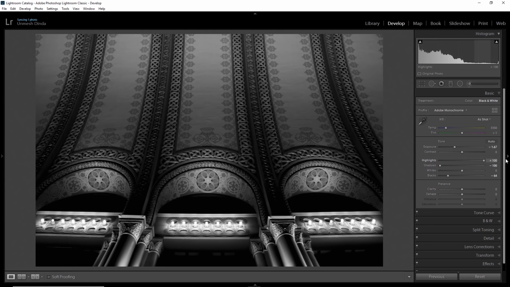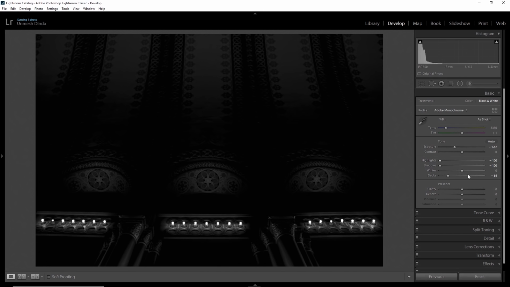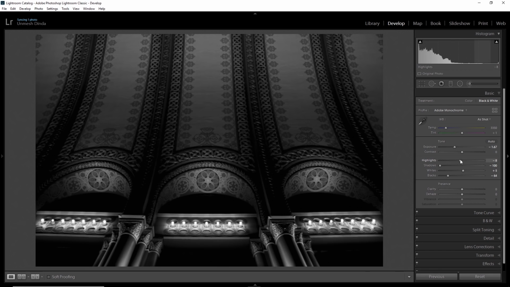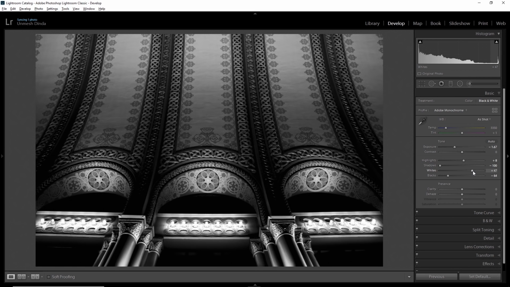I can increase the highlights. I can increase the whites as well. Or I can keep the highlights at the minimum and then increase the whites. That's totally up to what you want to do. I will increase the highlights a bit like that, and then I will also increase the whites a little bit. We are losing the details, but that's fine. That's totally fine. Okay, let's increase the highlights a bit, just a bit. Wow, it looks awesome. Now, let's go about editing it even more.